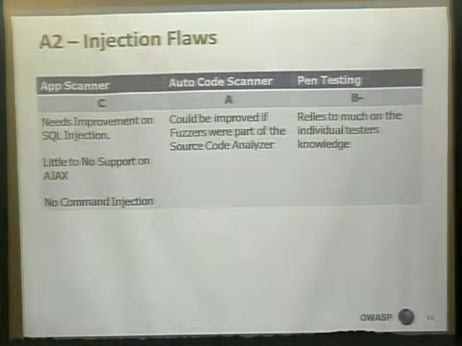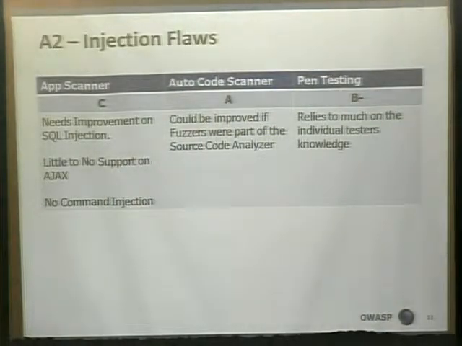They'll tell you they have all the support for AJAX and Web 2.0. No, they really don't. The other thing is no command injection. So if you're trying to do a command injection through an app scanner, it's not going to happen. Can anyone tell me why? Anyone know why, since we have so many pen testers? Most of the time it's because you're doing an outside app assessment, and it all has to do with the natting of IP addresses. That is one reason. Other reasons, maybe they don't have the best coders.